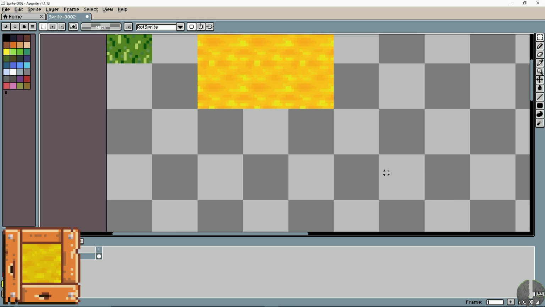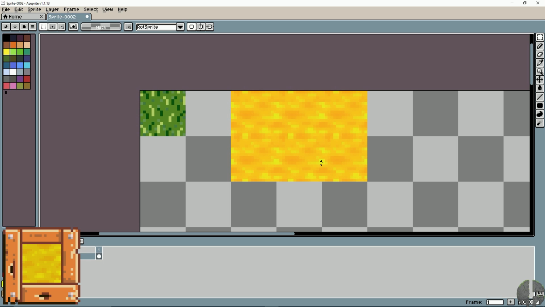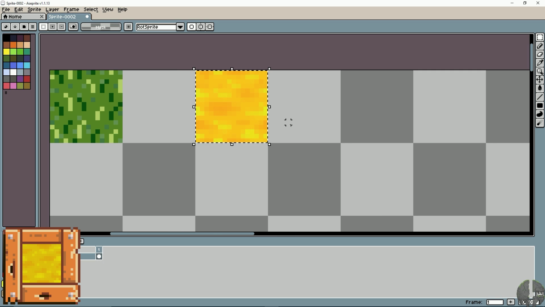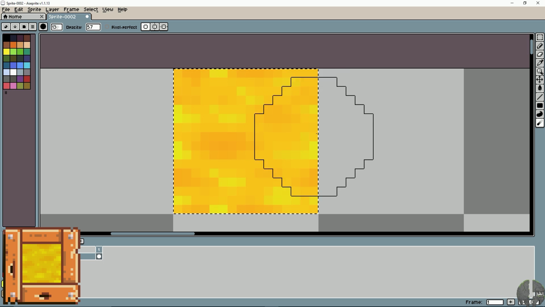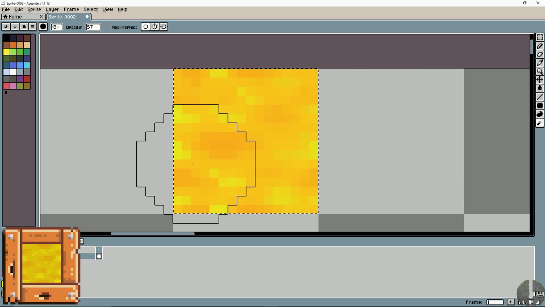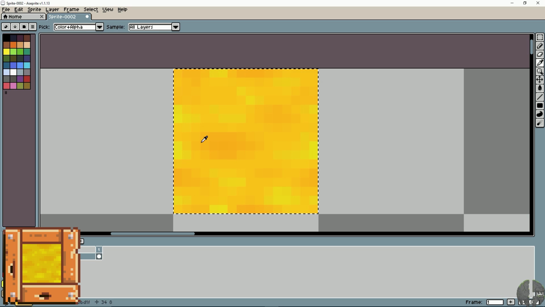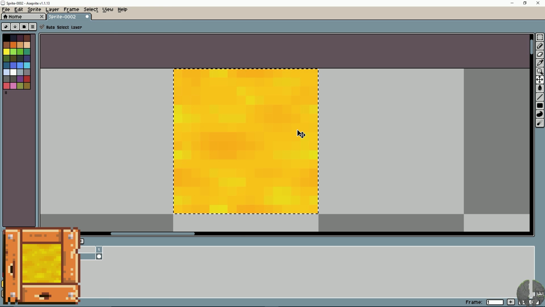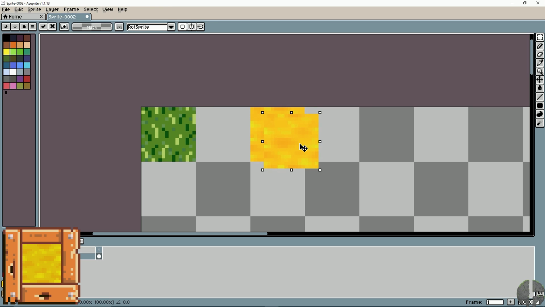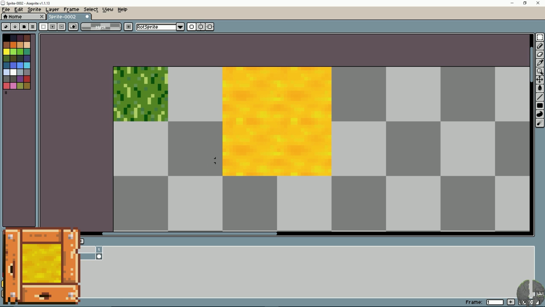Except for, I don't know if you see right here, we've created like this square, very bright yellow square. I'm going to get rid of that. I think we didn't hit it with the blur tool enough or something. Might even do that to get rid of it completely. Alright, let's see how that works. Yeah, again, we get like a square right here.